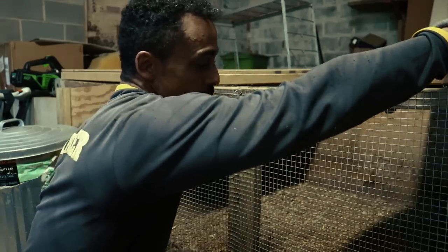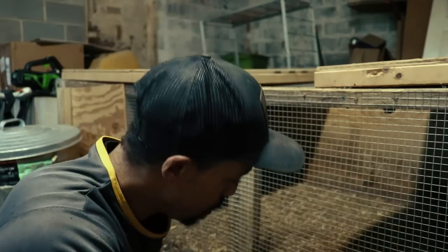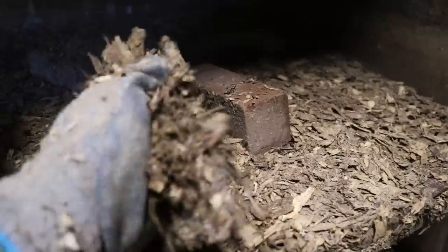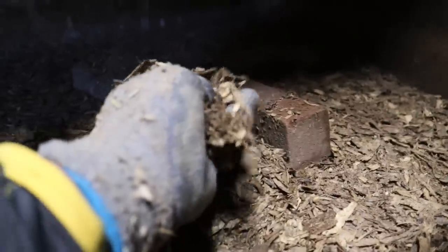Well, in this brooder here, we have some ingredients to make some more good compost. In here we had some goslings and some chicks, and they left behind a lot of good ingredients for us to make some more good compost.